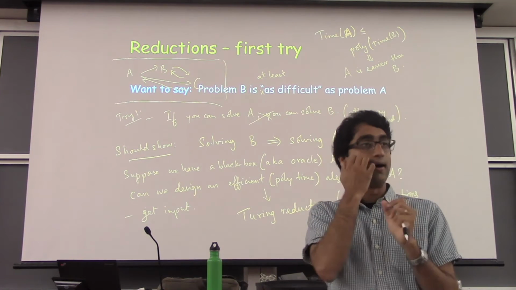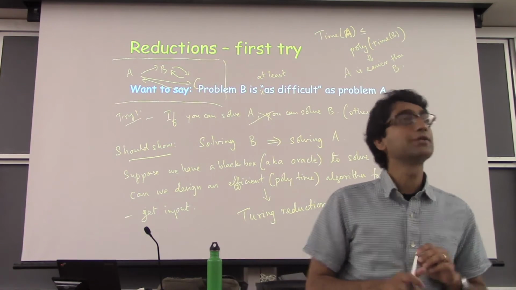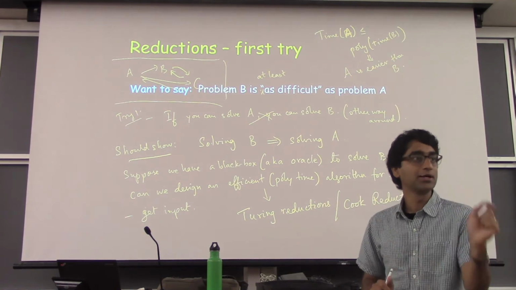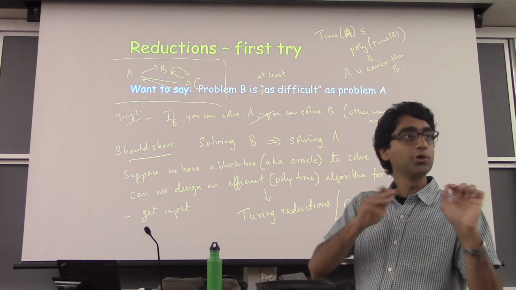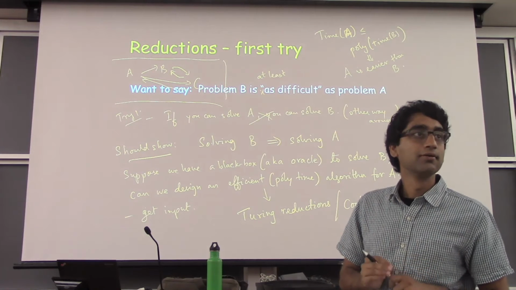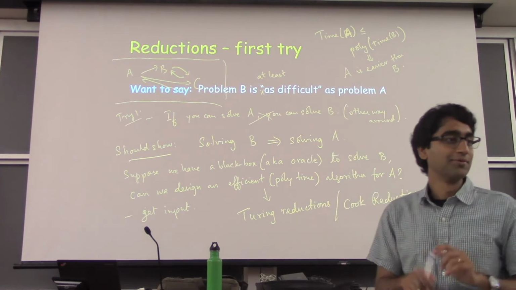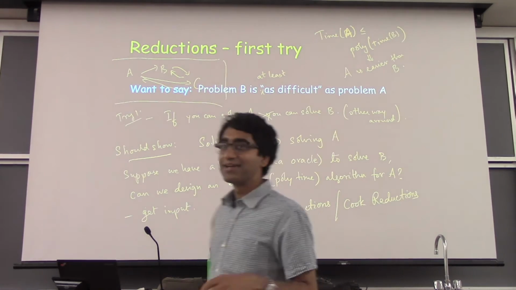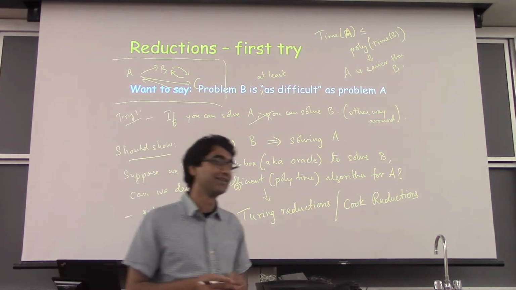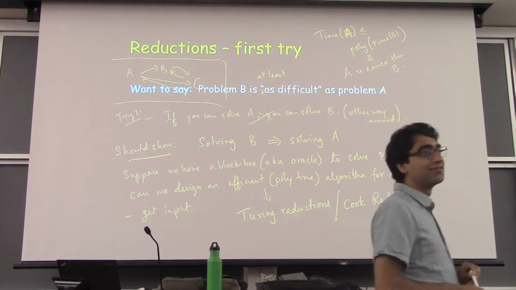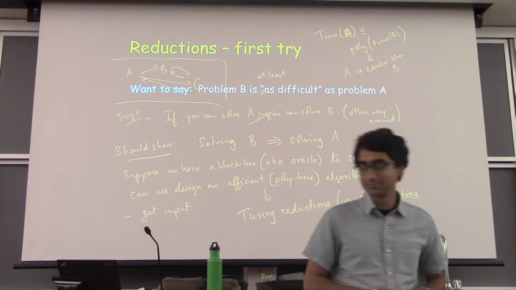I understand that. The terminology, which one are you reducing to the other one? You're asking what I mean by reduce to? Okay. So here I am reducing B to A. No, sorry. In this case, A to B. You say this enough times, you jumble. So I'm reducing solving A to solving B. That's how you should think.